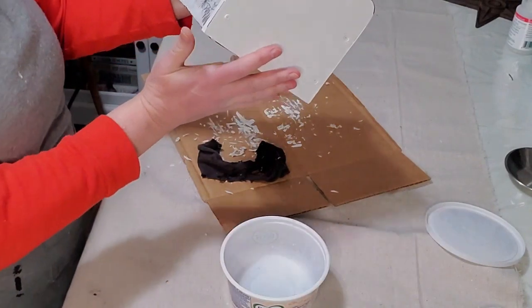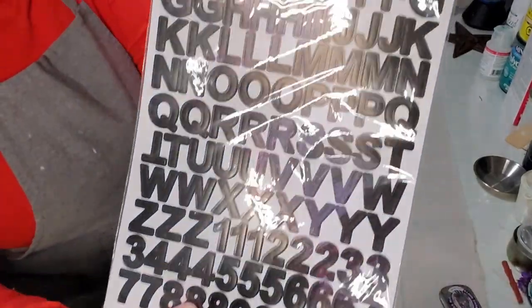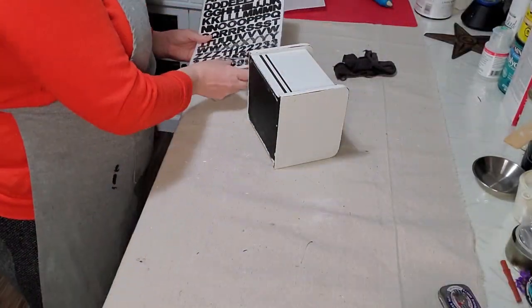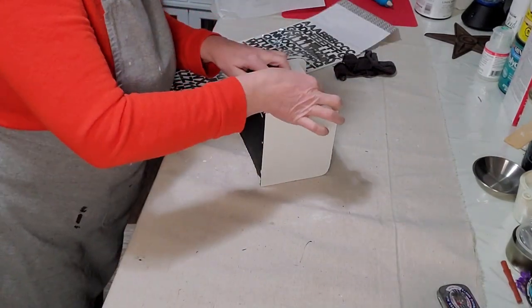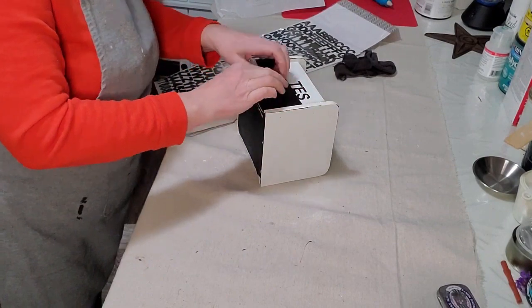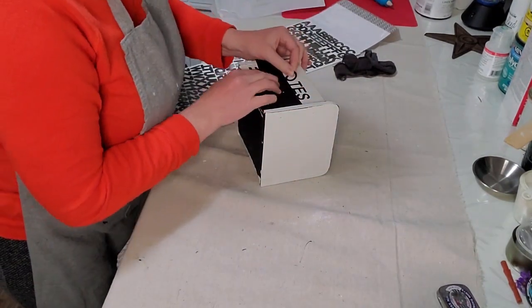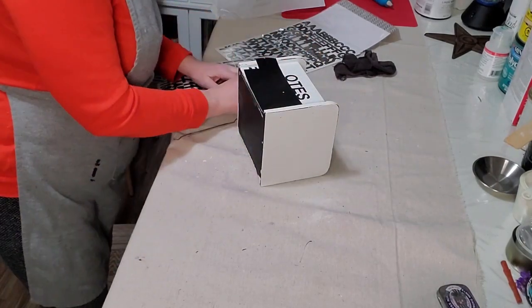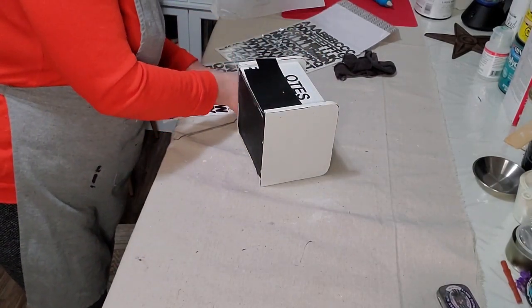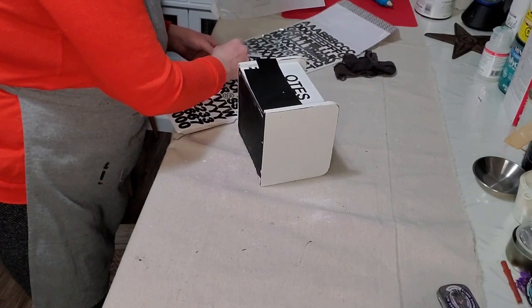Look at that. But as you can see there, you can see a little bit of white where I rubbed off some of the print. So don't rub too hard. So this is the other side. I have some vinyl letters here on hand. So I'm just spelling out the word notes, and I started with the letter T in the center first, so my words will be more centered.